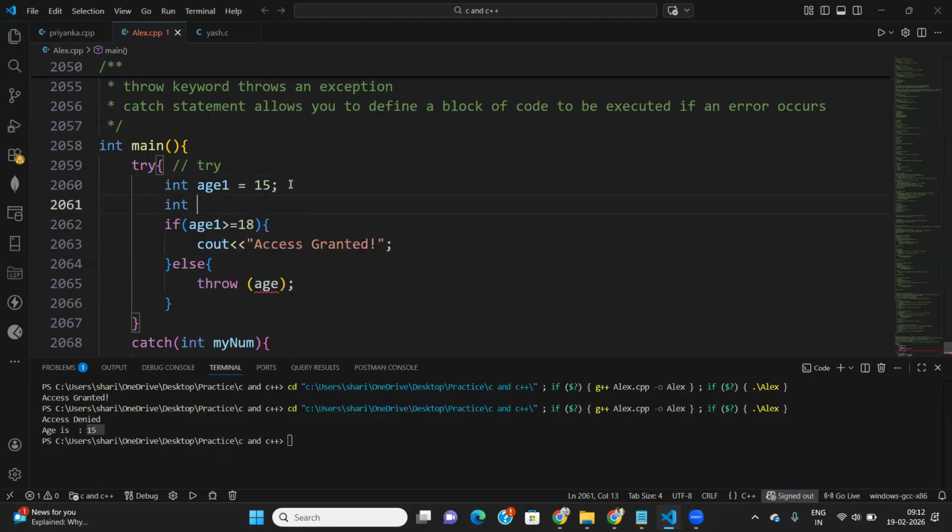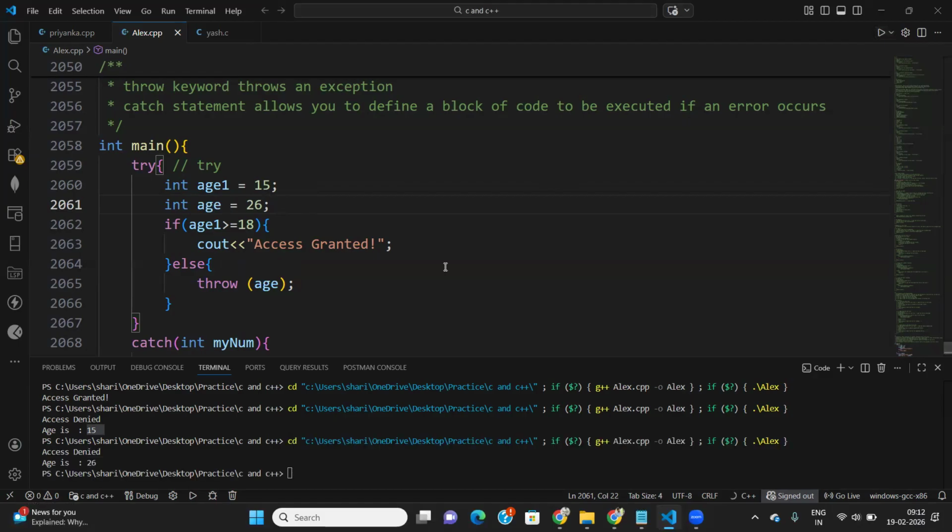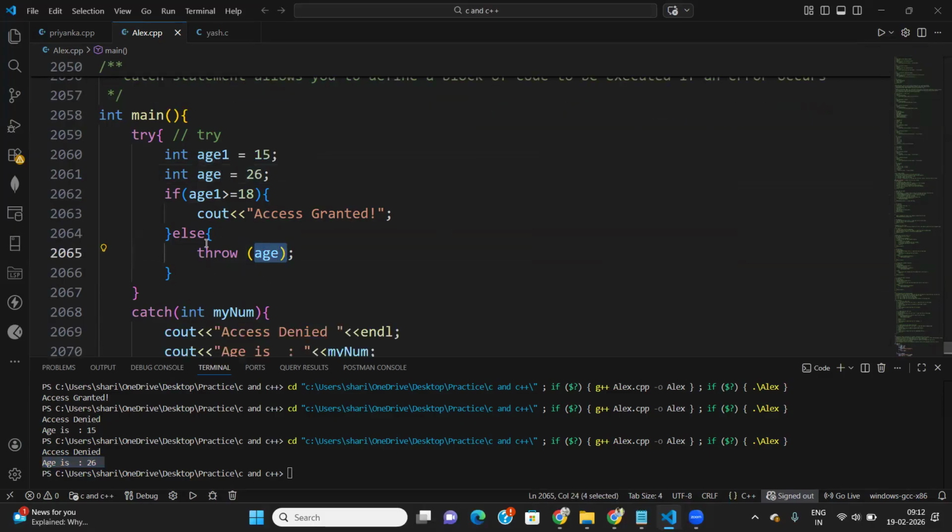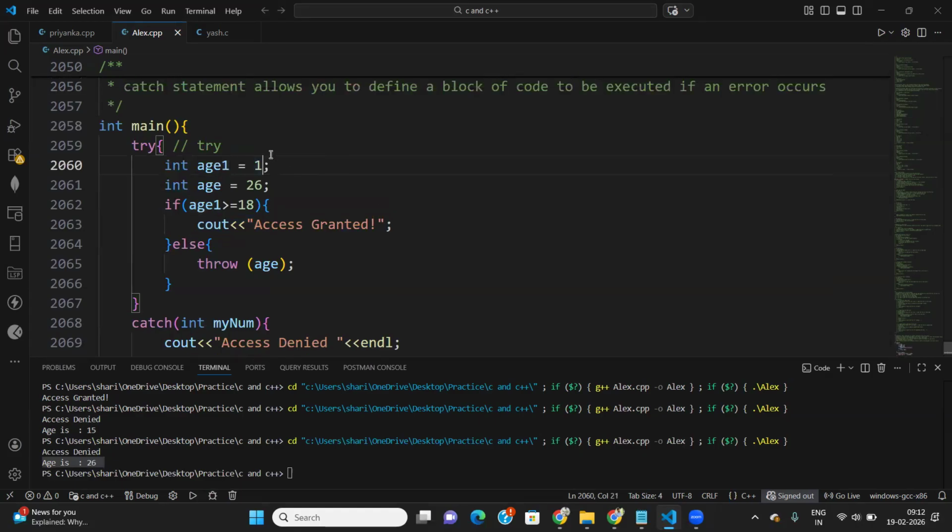If I define age as 26 and age1 as 15 and run it, then your age is defined as 26 because you throw the age value to the catch if the condition is not satisfied. If age1 is 23, then that value will be shown here.